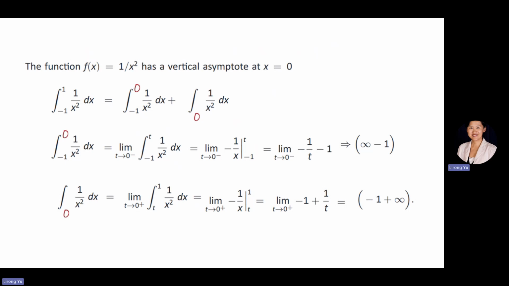So both the area on the left and right equal infinity. I kind of agree with the picture that we see. On either side of 1 over x squared, it goes up, and you have a big area that we calculate. The area in that picture is actually infinity. The area below the curve is infinity.